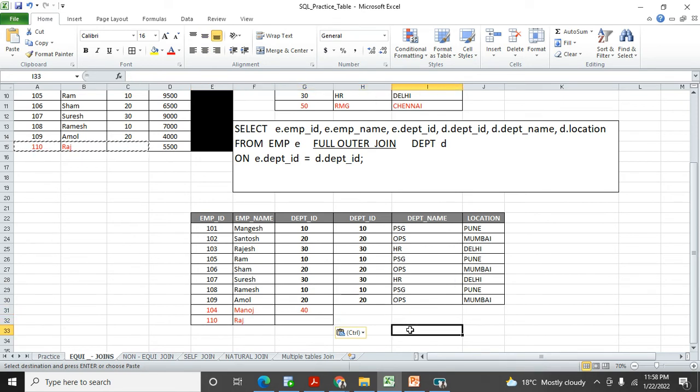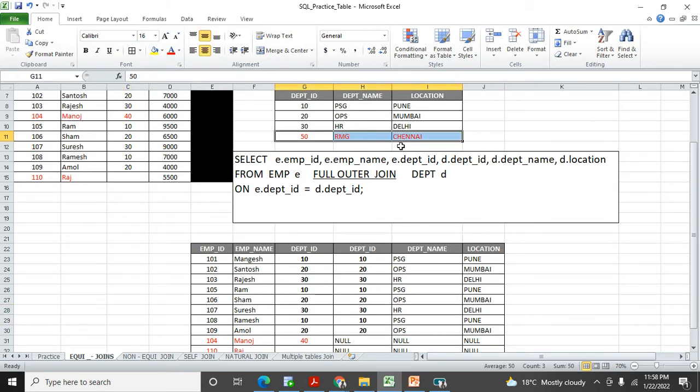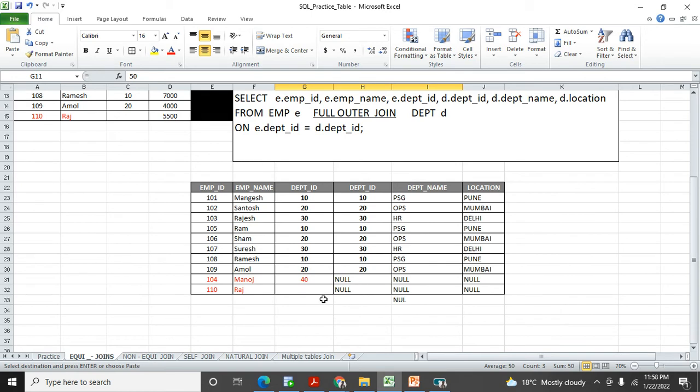but they don't have anything to match here. So here you can see the null values in the output, because they don't have anything to match. Control C, Control V. So this is the output of outer join. It fetched all records from the first table, and this record from the second table was also missed, so it will also come in the output like this. And in the first table here it will write null.